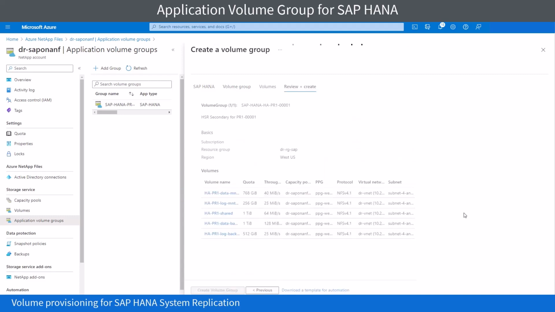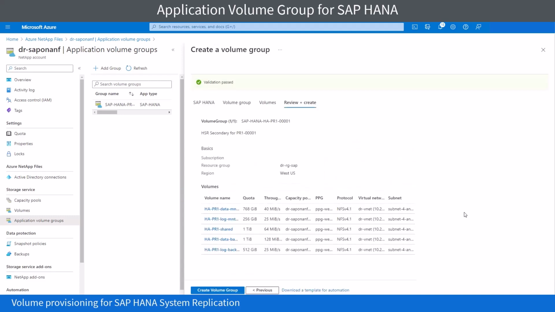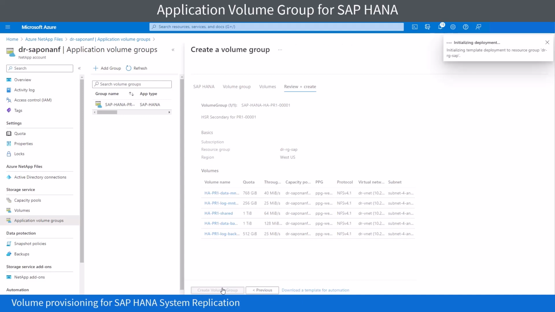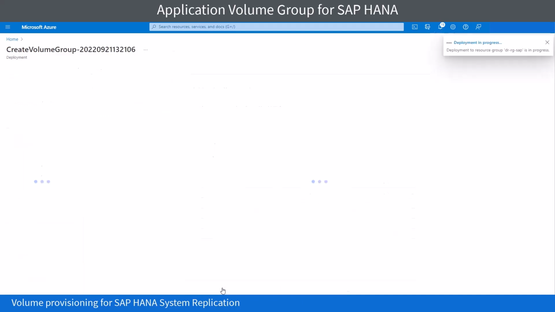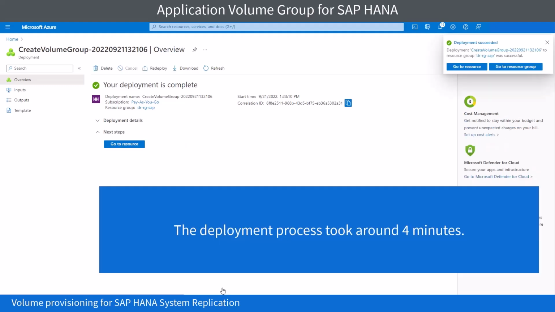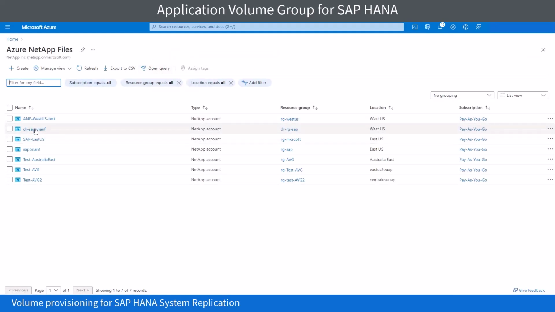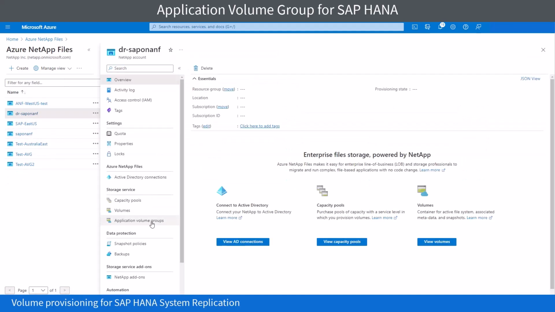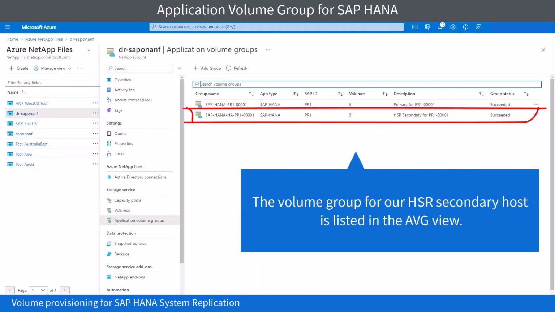Now we start the deployment process, which took around 4 minutes in our lab setup. Within the Application Volume Group view, we now have an additional group for the HANA System Replication secondary.